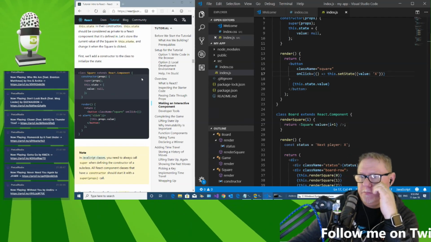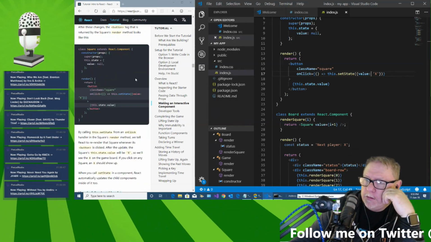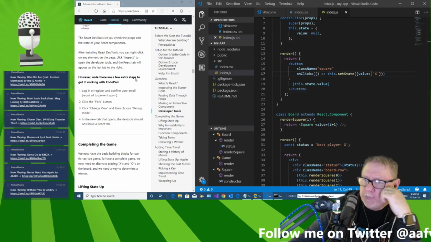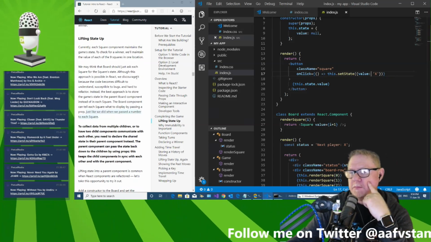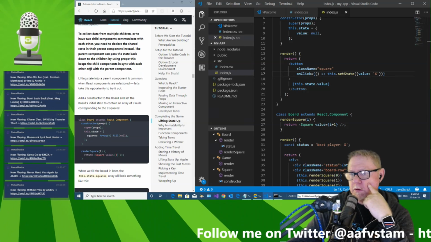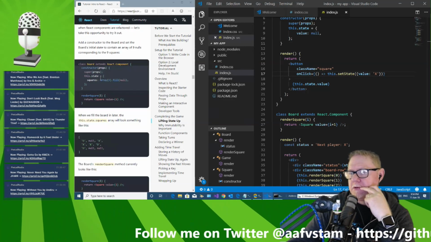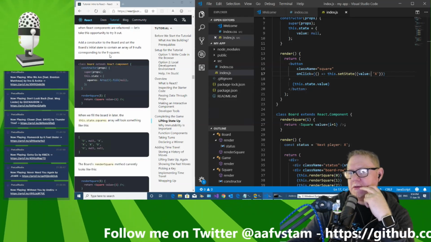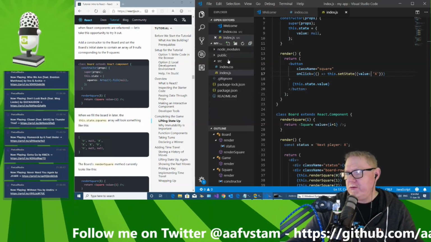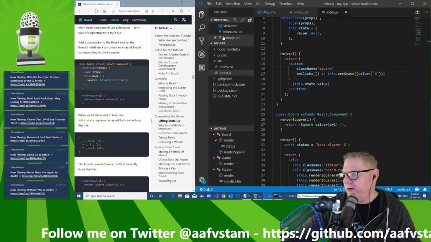Where did it go? Somewhere over here, completing the game, yeah. Add a constructor to the board and set the board's initial state to contain an array of 9 nulls.